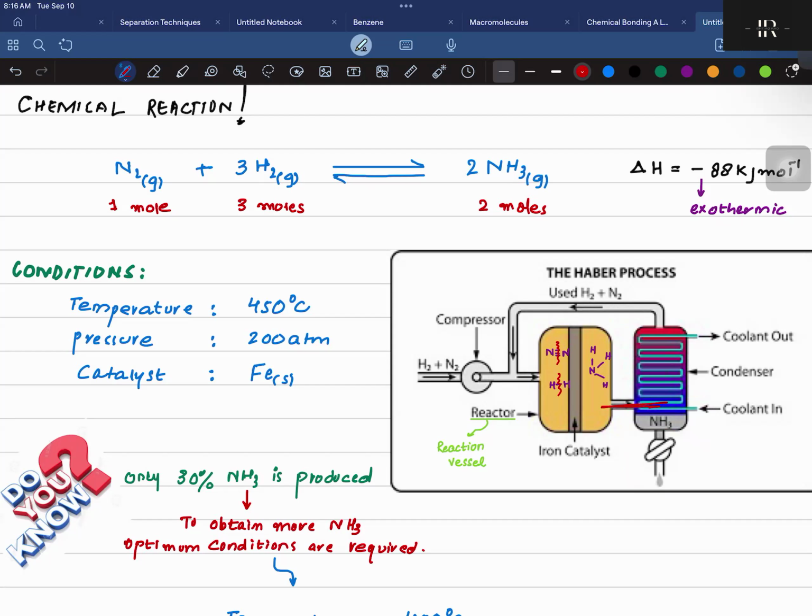So when you are transferring this, basically the whole stuff is coming from this to this. This is the way they are going to convert from left to right: nitrogen, hydrogen, ammonia. This is a reversible reaction, so all the things would be there. Nitrogen is also there, hydrogen is also there, and ammonia is also there.